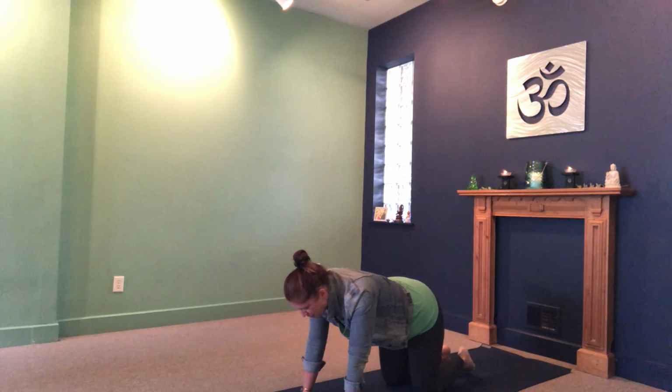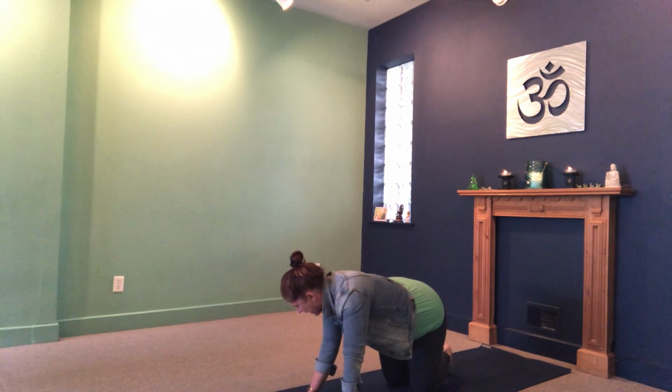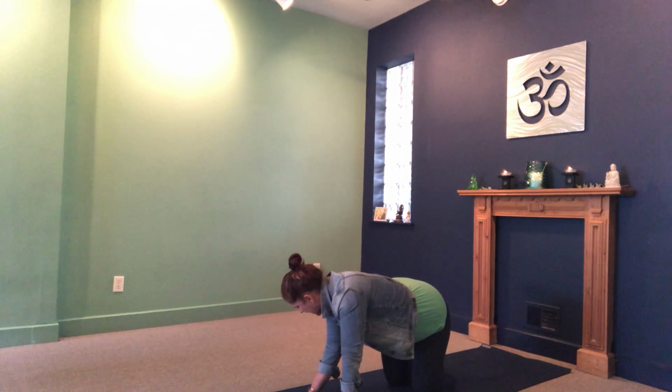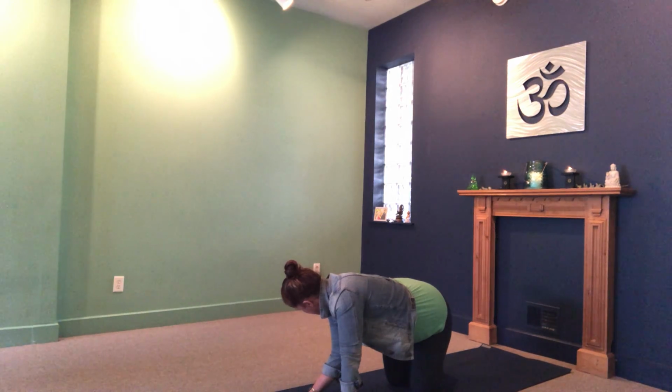So first, we'll track right hip to right shoulder. So imagine somebody were standing above you and they look down at your spine. Now allow your spine to curve like a C. You might even turn your gaze to look over your right shoulder as you track your right shoulder towards your right hip. So it's almost like you're finding length here along the left side of your abdomen, your torso. Maybe some space between your ribs on the left side.